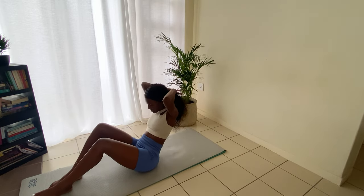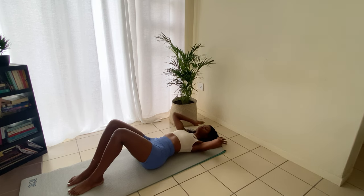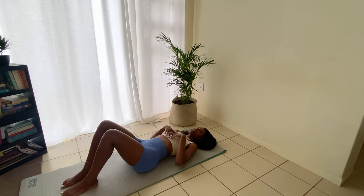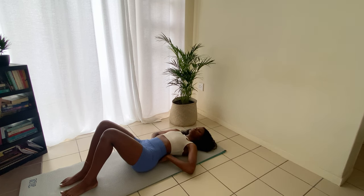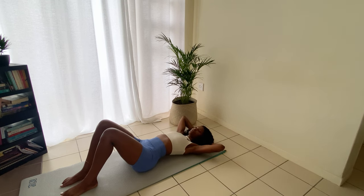For our next move we're going to go into chest lift. So what you want to do is bend your knees. You can either interlace your fingers or stack them — I like to interlace them behind, just supporting my head. You'll realize that you have a curve on your lower back — it's called the lumbar curve. Keep note of that curve because it's sort of a neutral position.